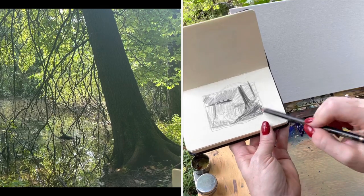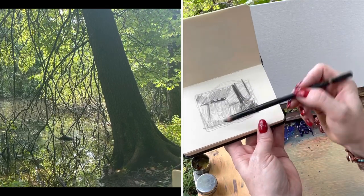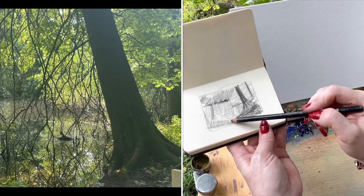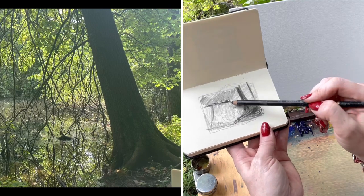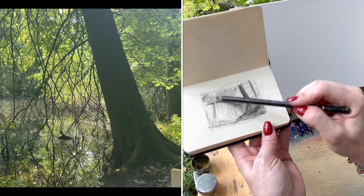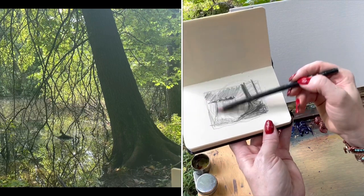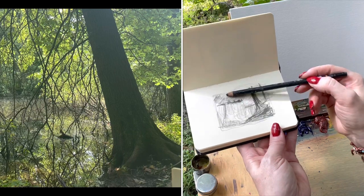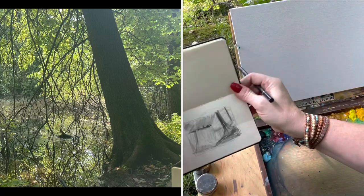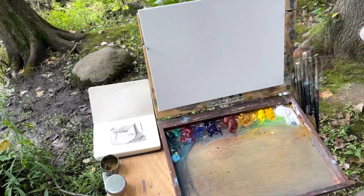Okay, so I'm going to go with this, and I've established my darkest areas, my lightest areas, and then just the way that these value patterns and masses sort of play with each other. There's a lighter mass of the spring green, a chalkier blue-gray green mass back here, and then reflected in the water, it's always a little bit darker in the reflection, so it's just a little more there, and I'll get to that on the canvas. All right, so I'm going to leave this handy where I can see it, and I will jump in.